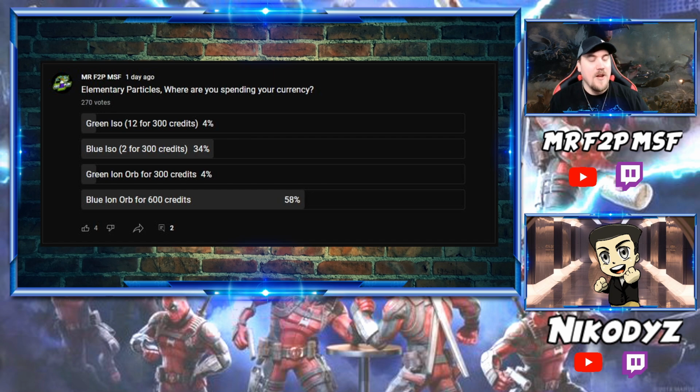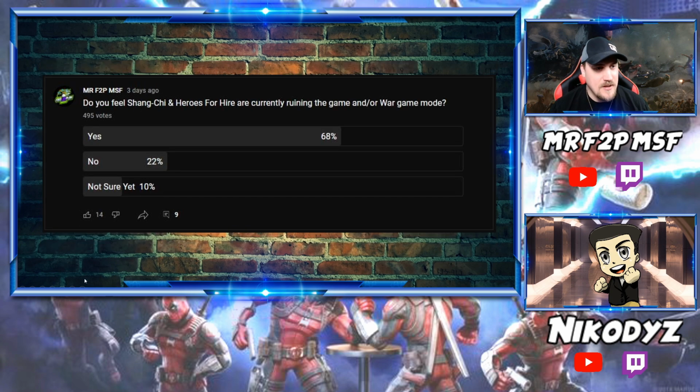All right, fair enough. All right, so let's get into our next topic, and that is, do you feel Shang-Chi and Heroes for Hire are currently ruining the game and or war game mode? Overwhelmingly, 68% of the player base that answers, and almost 500 players, say yes. While 10% are still not sure if it is or it isn't, with only 22% saying no, it's fine.